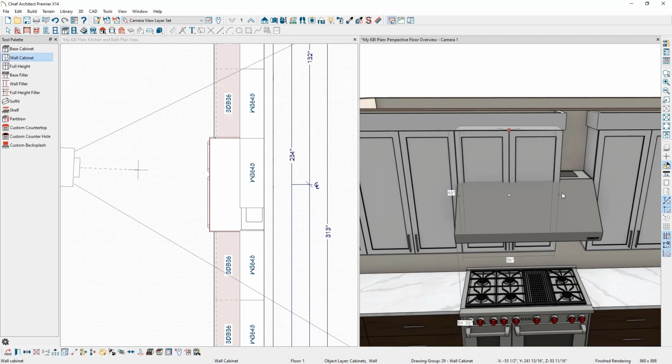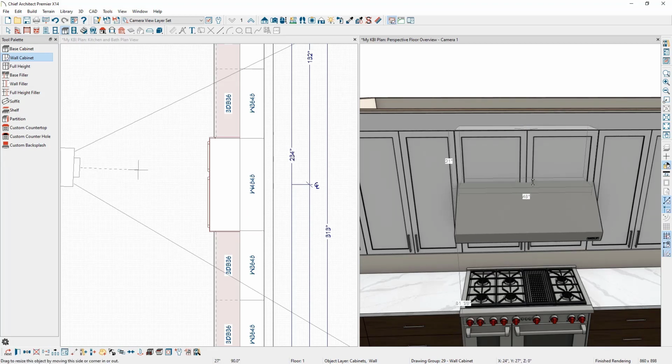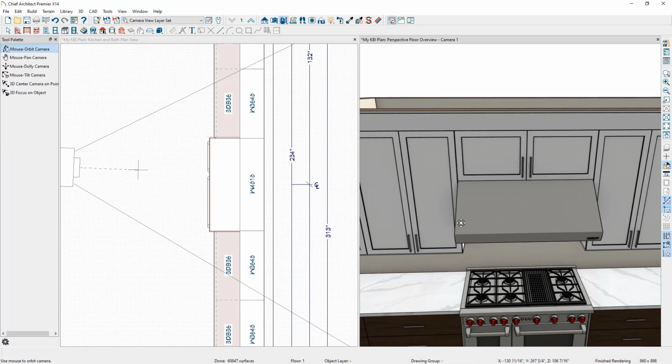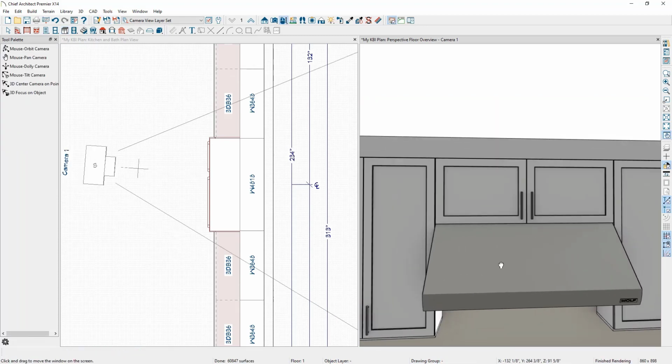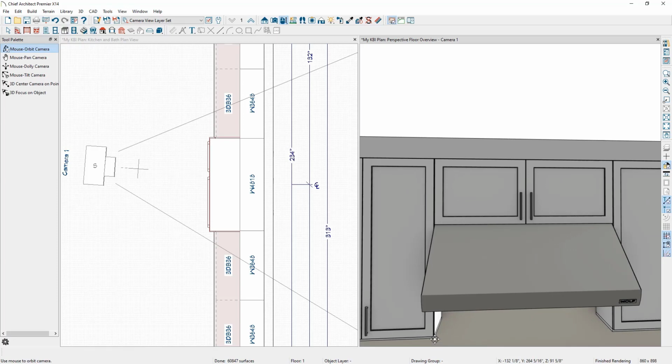Let's first adjust it so that it's as wide as that space is. And then using the handle on the bottom, let's adjust the height of it so that's more appropriate. Let's rotate our 3D view. And then one thing we'll need to do is remove the light rail. It's currently not displaying, but it's there, it's just merging into the hood.